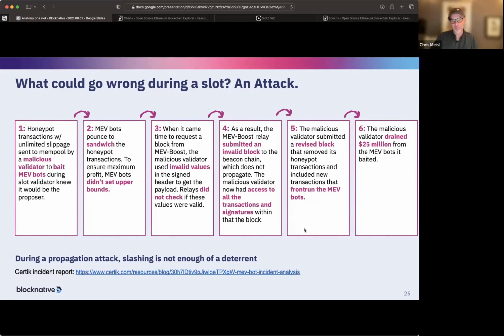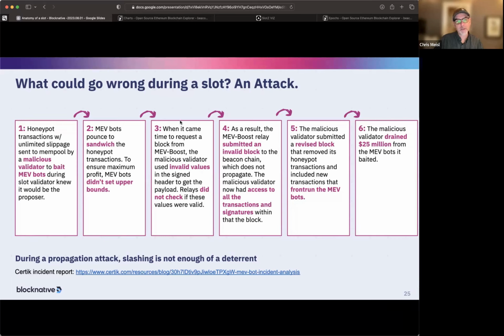And these bots were about to make an absolute mint off of these transactions. So they just pounced all over that, sandwiched the heck out of it, and were ready to get an absolutely fabulous return, so that they could close up shop after this because they would be making so much money. But they also didn't set any boundaries on how they were sandwiching these transactions. They were trying to get everything they could out of it because they thought someone was being a fool, and we're going to take maximum advantage of that.